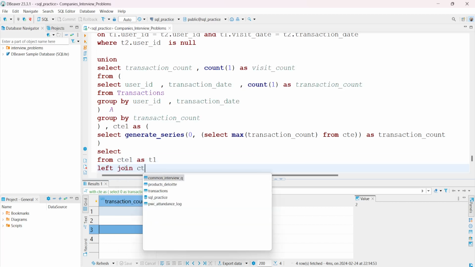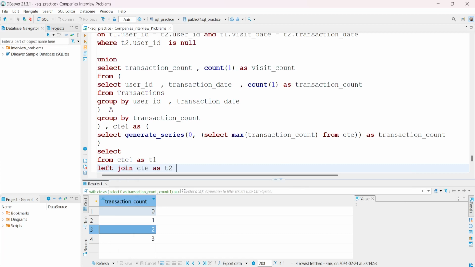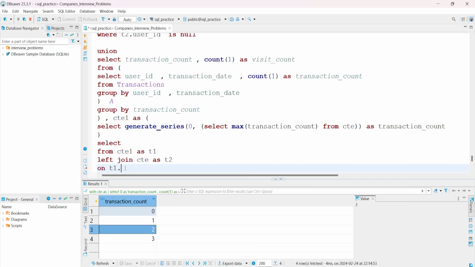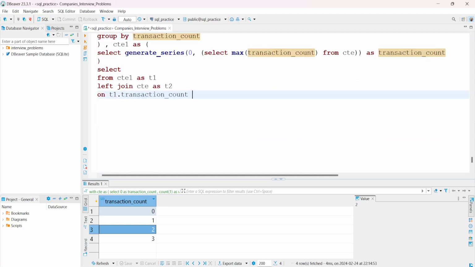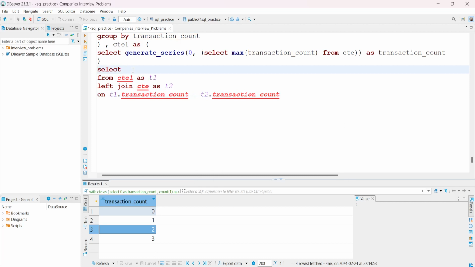So let's do that. Select from CTE1 as T1, left join CTE as T2 on T1 dot transaction. Okay, let me just copy paste this. Transaction is equal to T2 dot transaction count, right? And we can have here T1 dot star comma T2 dot star.